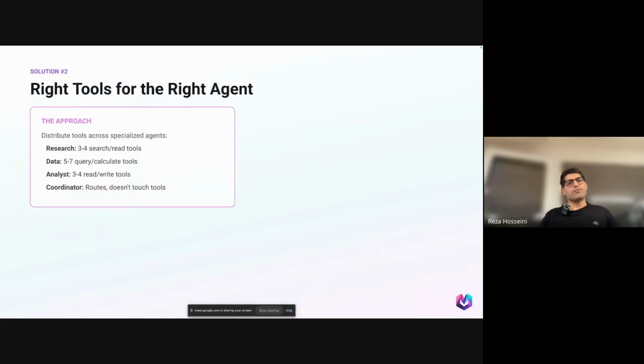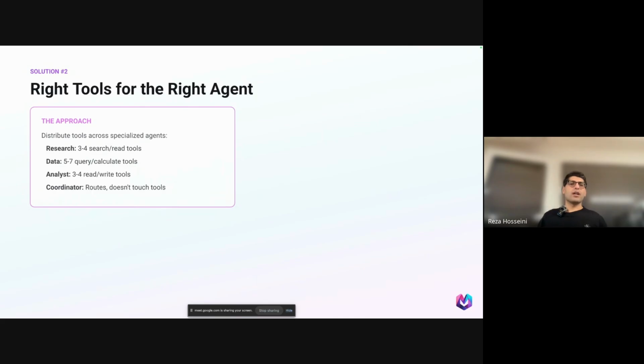And so next is that you give the right tool to the right agent, right? Context is one of the ways that it guides you to break down a complex task into simpler steps. Tools are the same thing, when you are looking at a multi-agentic system, if you have a complex business logic you want to automate, or a complex task that you do day to day and want to use a multi-agent system for.